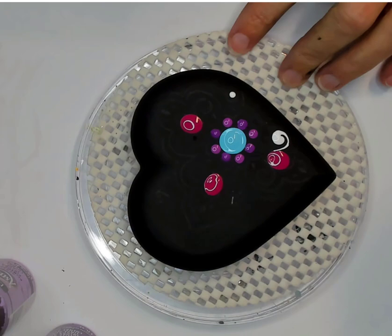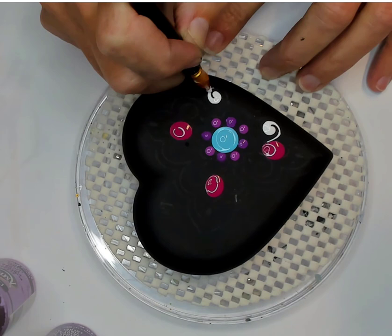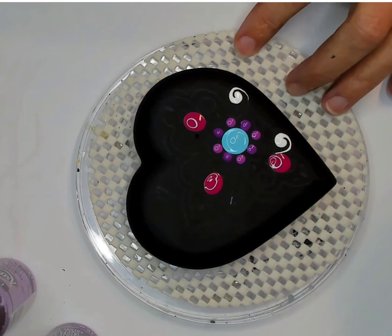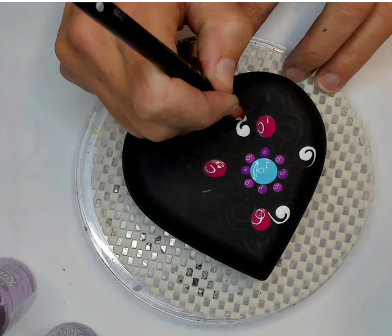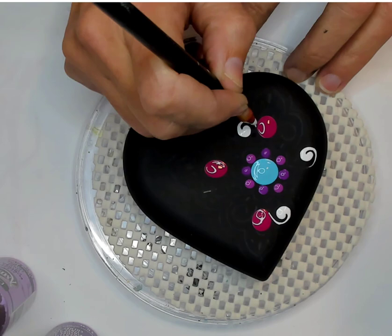And these are really just a take your time, bring it up and around, kind of like you're writing the top of a number two. And then just giving it a little tail around. If you draw all the way out to the end and you run out of paint, don't reload the tool and start at the end of the tail. You can flip it and use the metal end to drag out some of the wet paint from the thicker part of your dot and pull it down into a tail. If you reload, you'll have too much on there, so it'll make it a little thicker.